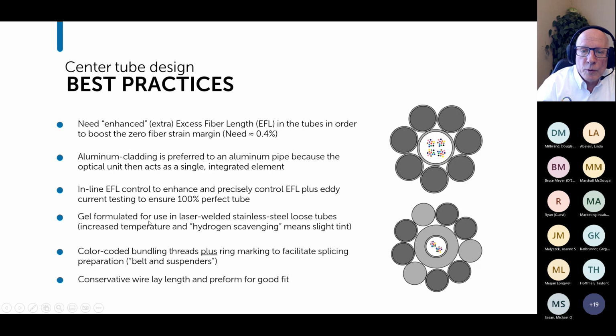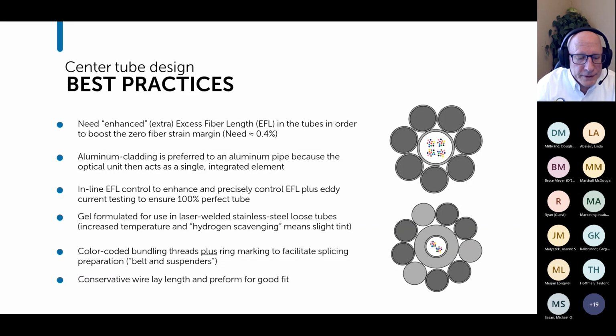The gel that you use inside the tube, you can use standard gel, but you can also get gel that's been specifically formulated for use in laser welded stainless steel loose tubes. And that gel has a higher temperature limit, which is good because OPGW can get heated up from lightning strikes or from fault current. So that's good. Plus, the manufacturing process could put hydrogen inside the tube, could leave some inside the tube, which is not good. Fiber and hydrogen don't get along well. And the gel that's specifically formulated for these tubes has higher hydrogen scavenging capability.